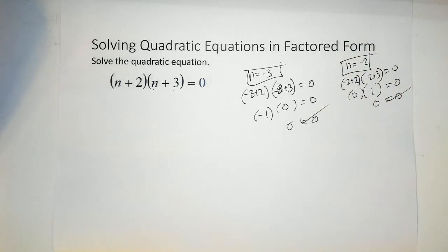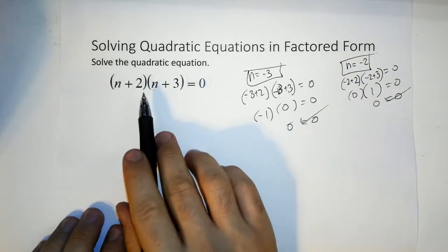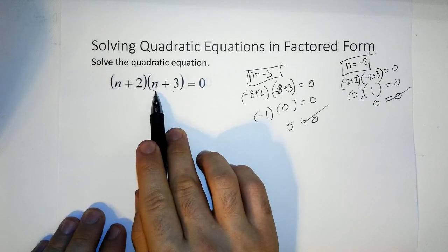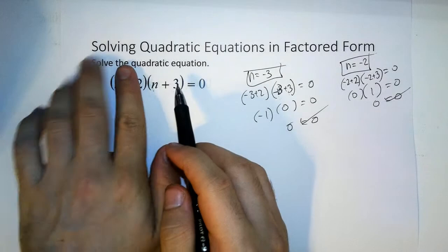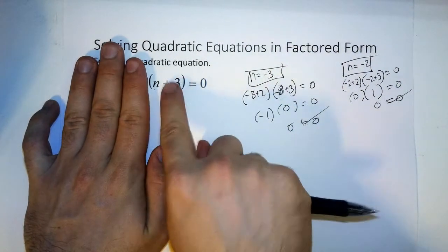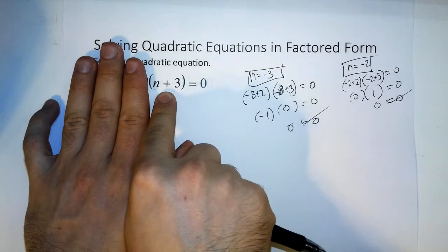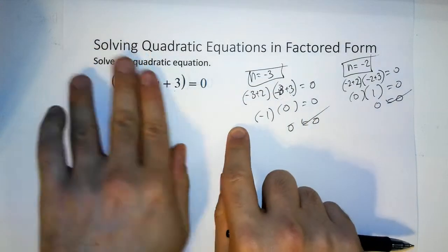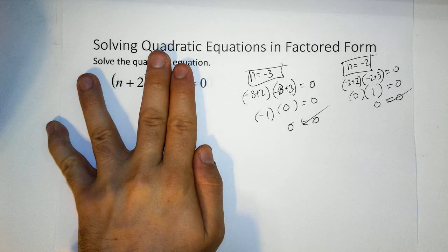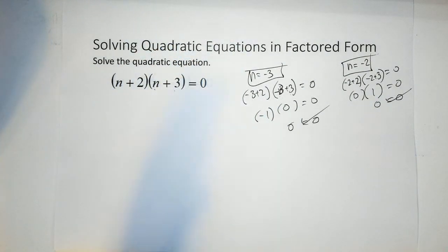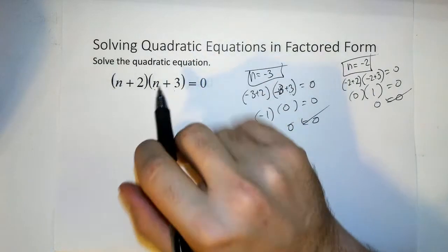Now, this is powerful stuff. This is very powerful stuff, right? If we get two factors set equal to 0, it doesn't matter what the other one is. For all intents and purposes, we cover one of them up, find what makes that equal to 0. Likewise, cover the other one up, find what makes that equal to 0. Right? That found us two solutions. We found two solutions.